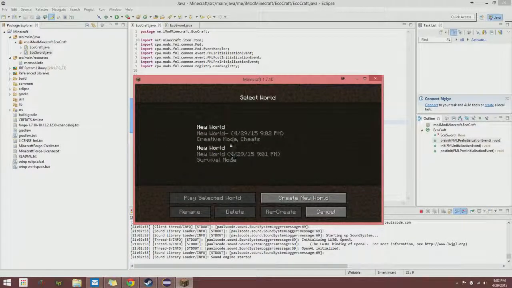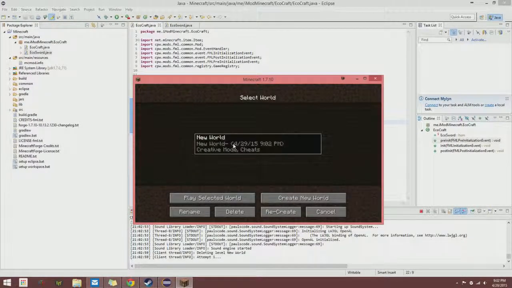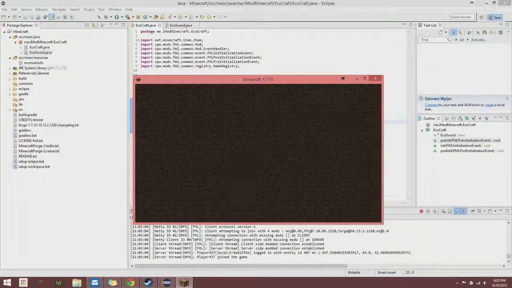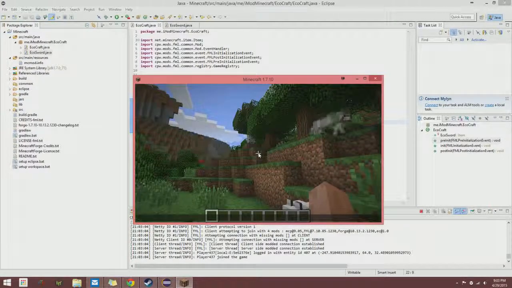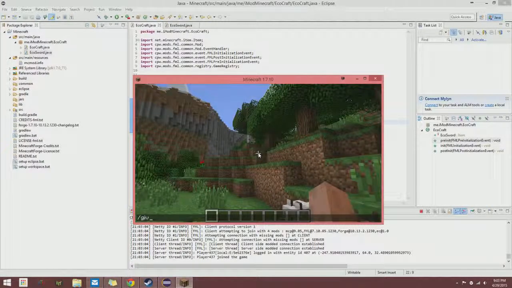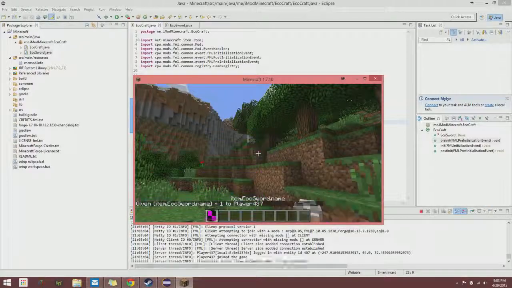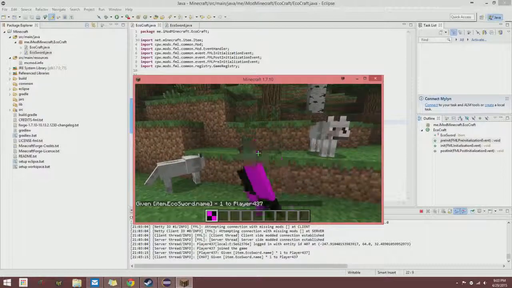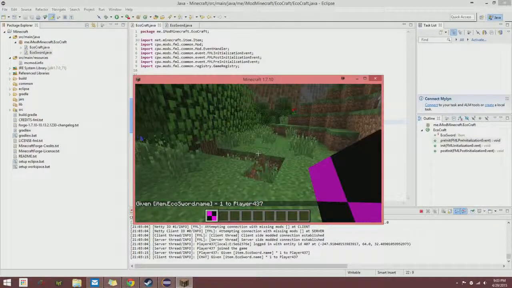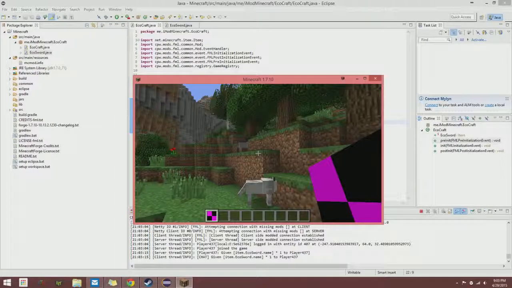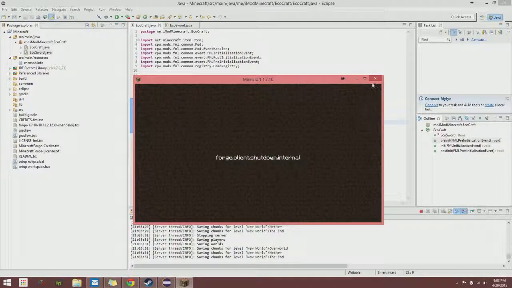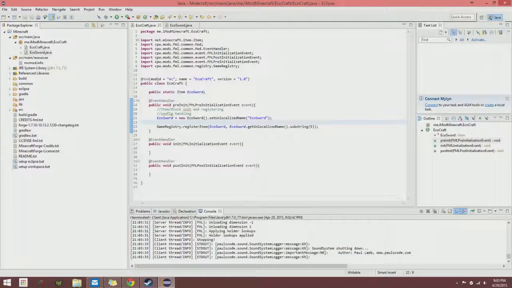Single player. Delete that world since we messed up. We want this one. That's just telling me because the block null no longer exists. So /give my name EC, and it says EcoSword. And now this is our item, our EcoSword item. But it just shows the default texture of nothing. And we will get later to showing those textures, how to add those in.